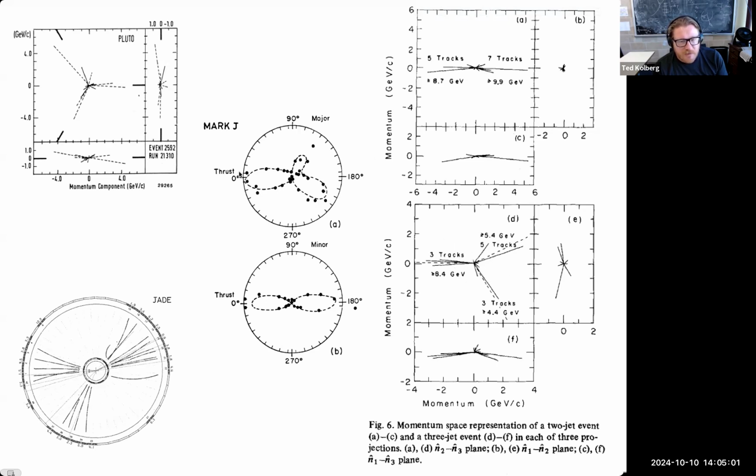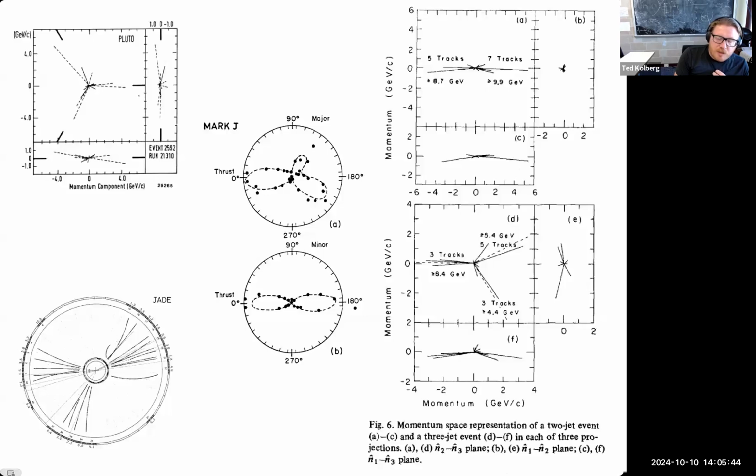The same thing for this event display from the Mark J detector, where they define angles relative to the thrust axis. This is related to the sphericity with slightly different definition. You see a clear 3-lobe structure to the angular distribution and the momentum here that's highly suggestive of a three-jet event. The Pluto experiment made a plot basically identical to the TASSO plots on the right-hand side, also showing clear evidence of a 3-jet event. And finally, you have just a straight up event display from the JADE detector. So this is just a projection of the track directions into the transverse plane, transverse to the beamline in this case, where the 3-jet structure is clearly evident.